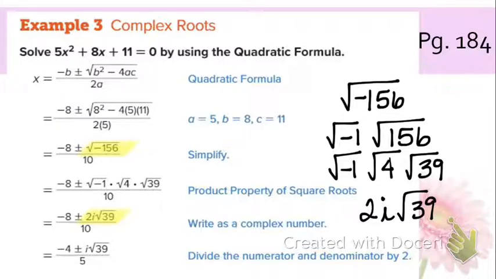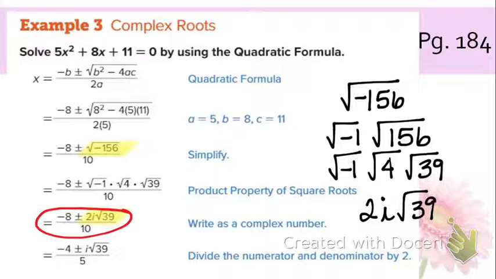And then the last step was to simplify it by looking for numbers that would go into 8, 2, and 10. I mean, the number that goes into 8, 2, and 10 is 2, right? Because 8, 2, and 10 are all even. So we divided all three of these numbers by 2. So this became a 4, the 2 changed to a 1, and the 10 changed to a 5. But I want to be clear that on the test next week, if you stopped right here, you would still get full credit.